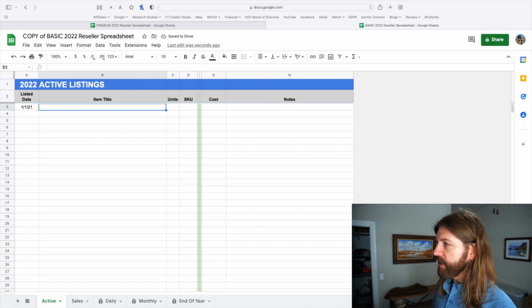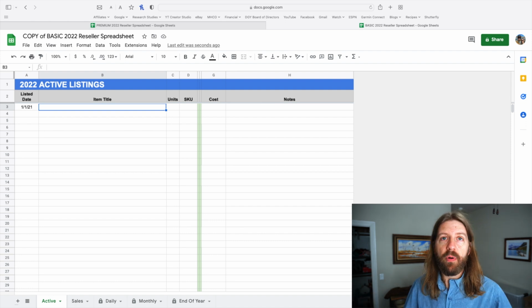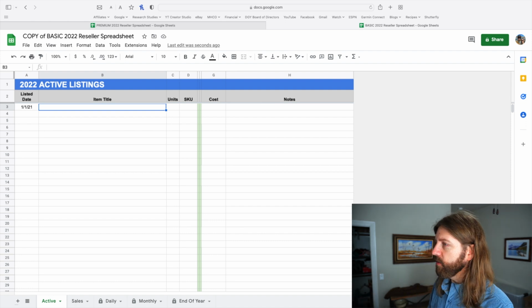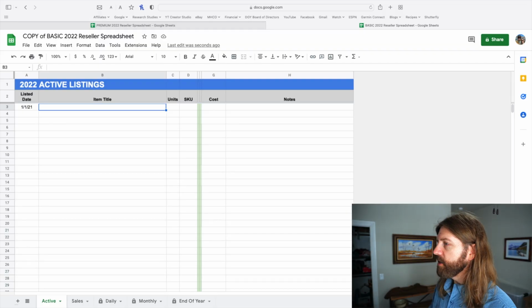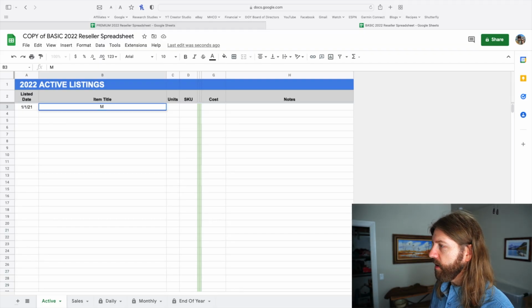Then after I've listed an item on whatever platform you're on, you're going to go ahead and enter a title. Make it a title that works for you. I use a lot of abbreviations in mine to make it short and quick, so it's easy to just go in and quickly post this stuff. I'll usually do M for men's or F for female if I'm doing clothing. Let's just say I'm listing an LL Bean red button-down shirt, medium. That's very similar to how I would do it, but you make it your own.